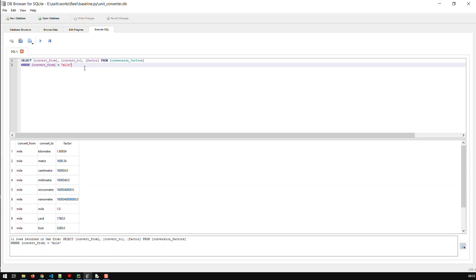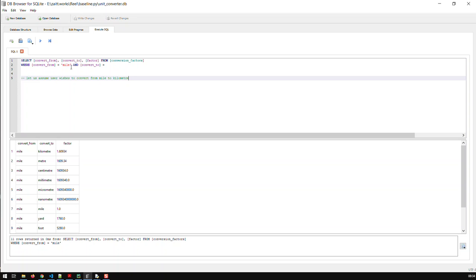And how do I combine multiple filters in the where statement? Well, you've got two ways about it. One is the and, convert to. And here we're assuming the user input. Let's put it in here first of all. The way you comment in SQL is with double hyphens. And let's assume user input, user wishes to convert from mile to kilometer. So, user wishes to convert from mile to kilometer.